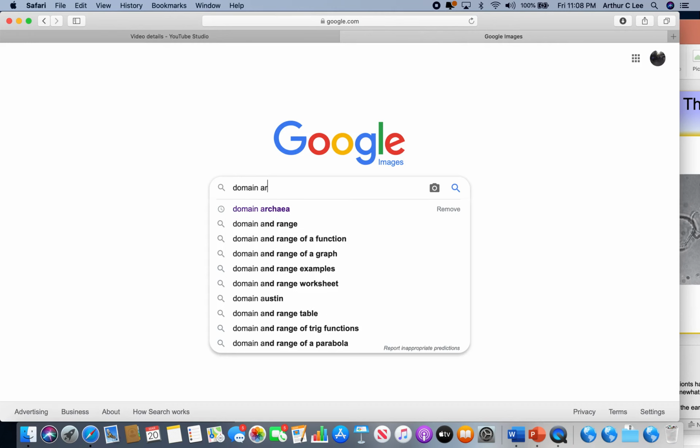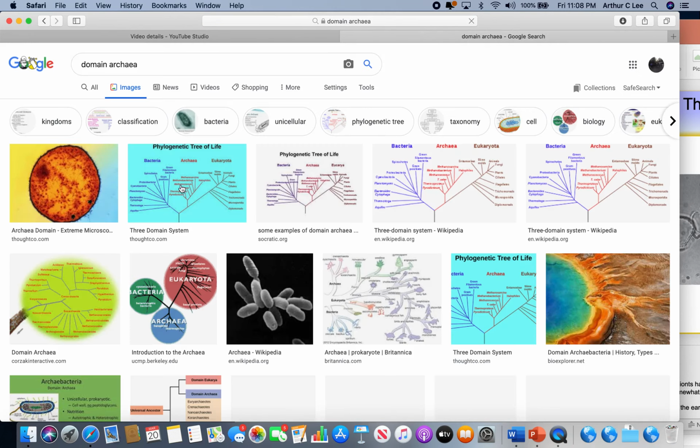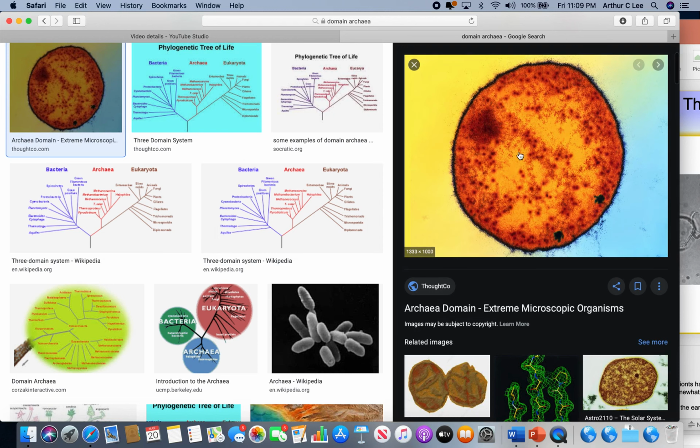Let's take a look again at what they look like. They're single cell, they're very primitive. But the thing about these that's kind of interesting is they are what we call extremophiles. These are creatures that can live in boiling hot water. They can live in the ice thousands of feet underneath the Antarctic. They are creatures that live under extreme conditions, and they're called domain Archaea.